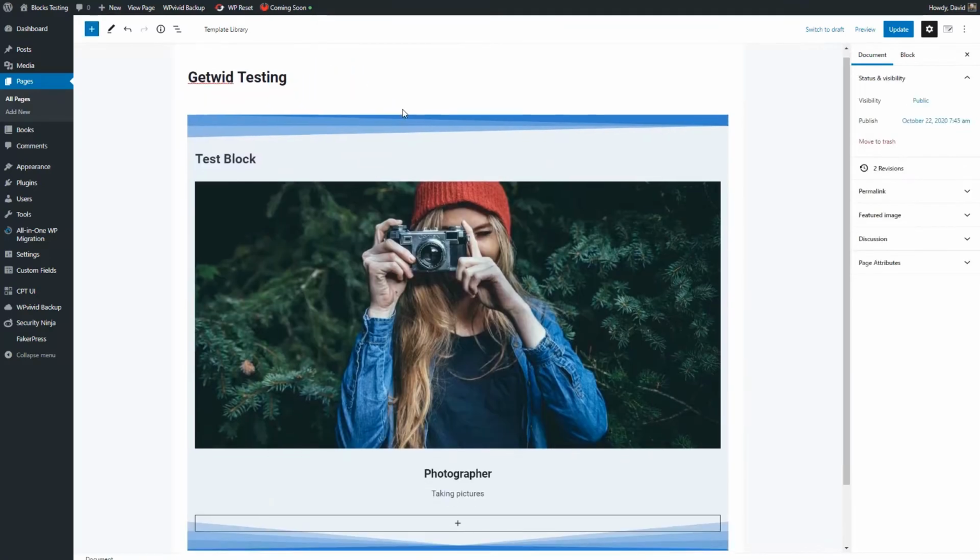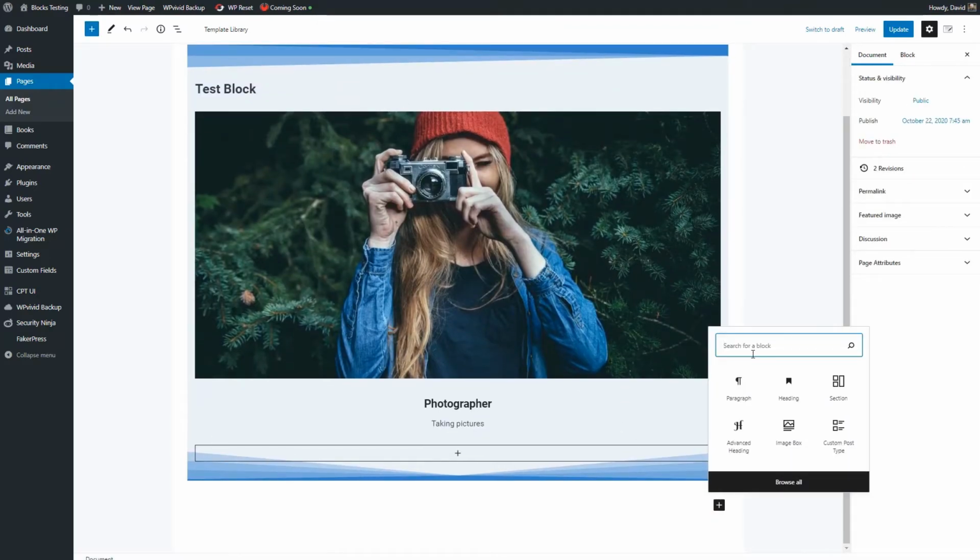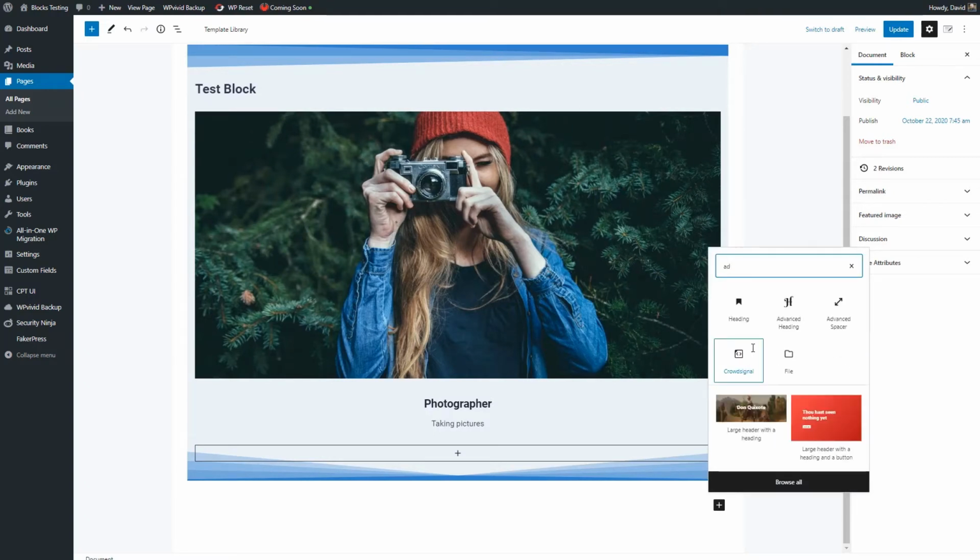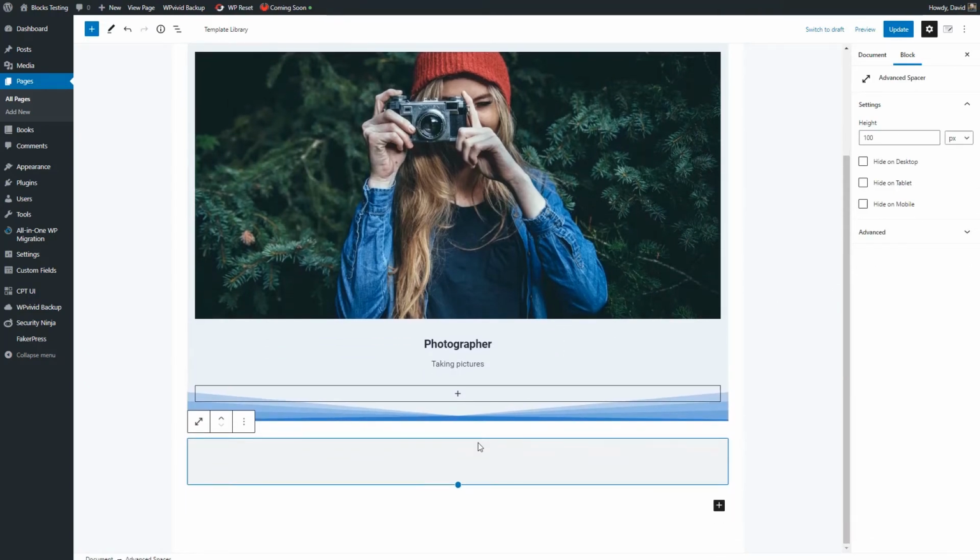Let's look at a couple of other blocks they have here. They have one called Advanced Spacer. I was curious what that is. What's the difference between this spacer and the one that comes in core? And the difference is that you have these options to hide it by device size. So I could see that makes sense because sometimes the amount of padding or margin you need is different on the different device sizes. So there's that. I think another way of doing that might be just to be able to set the height by device size. But anyway, that's the spacer.